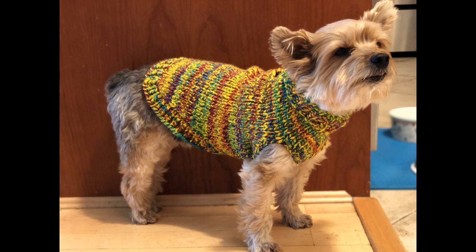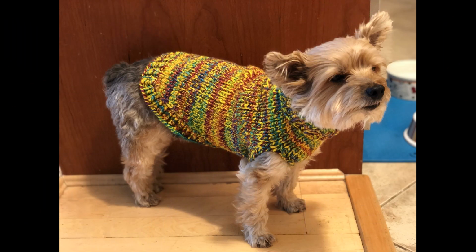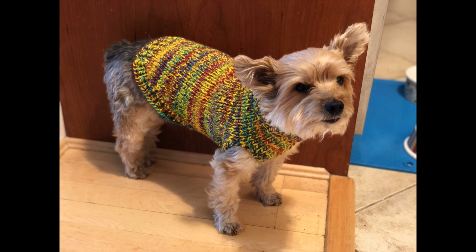Hello, today I'm gonna show you how to knit this dog sweater, but this is not a step-by-step video. I just want to focus on the tips I usually use. Let's get started.